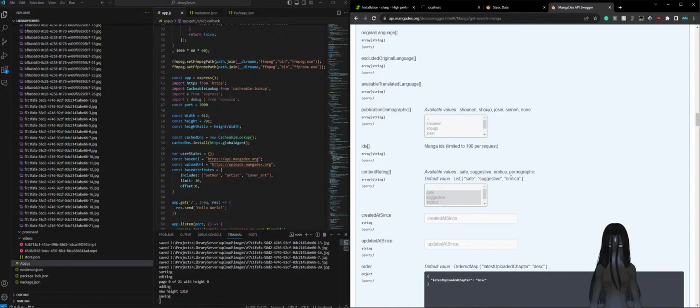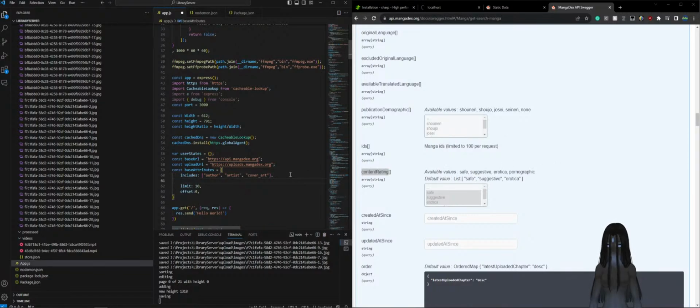So yeah, I do not want these two. I only want safe ones. So this is a content rating. Safe. That's the only one I want.